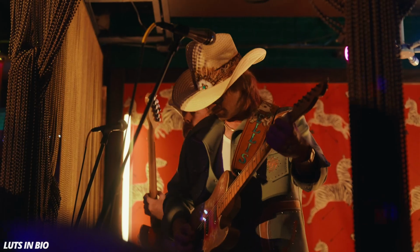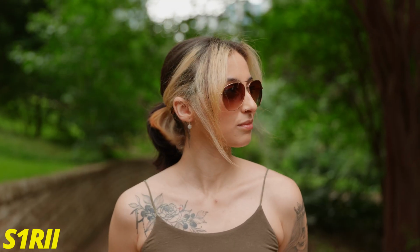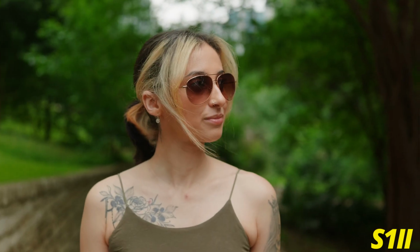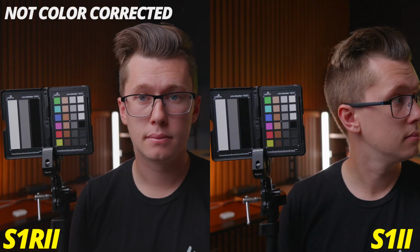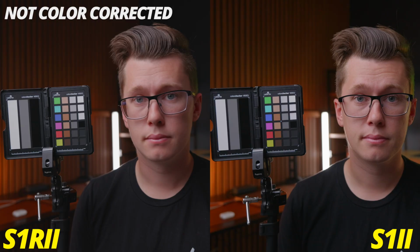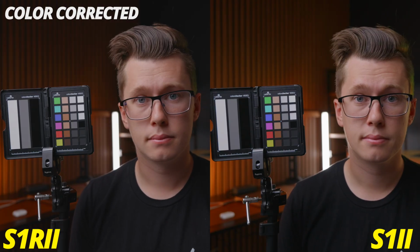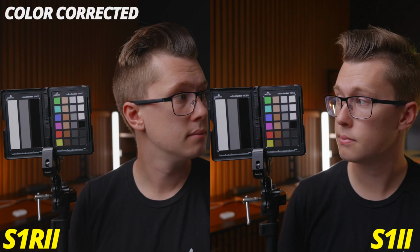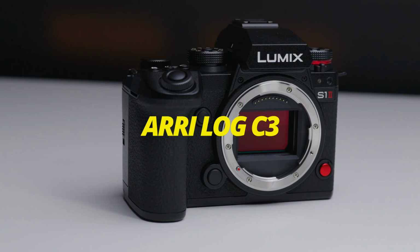Nextly, let's talk about color. This is probably the cleanest Vlog color profile I have ever seen. I was really impressed by the S1R Mark II, but when I put this up to that camera with the color test between these two cameras, I was shocked that the S1 II was even more color accurate than the S1R Mark II. The S1R Mark II definitely shifted a little bit more magenta. Meanwhile, this camera shifted a little bit more towards the green side and those neutral tones. But it doesn't stop there.